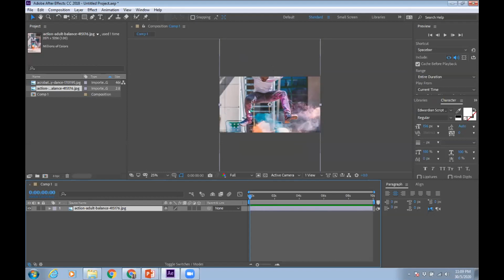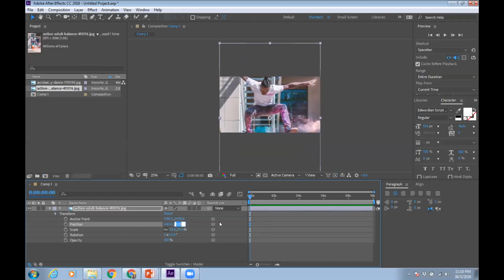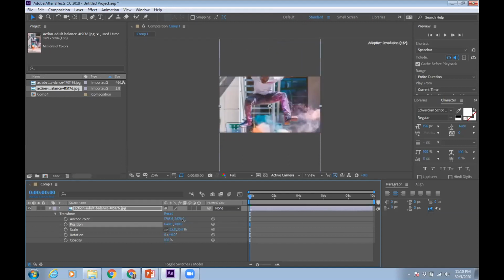And then if I want to move this image down a bit, what I do is I go to the layer and expand this small arrow here under Transform. You have Anchor Point, Position, Scale, Rotation, Opacity. I'm going to go to Position. You have 2 values, X and Y. The Y value, I'm going to bring it down, just click and drag. If you want to change the value, you can just click and let go to key in whatever value you type from your keyboard, or you can click and drag to change the value.